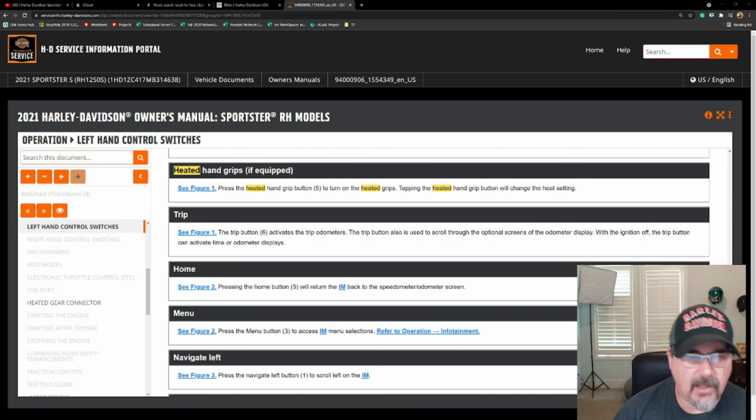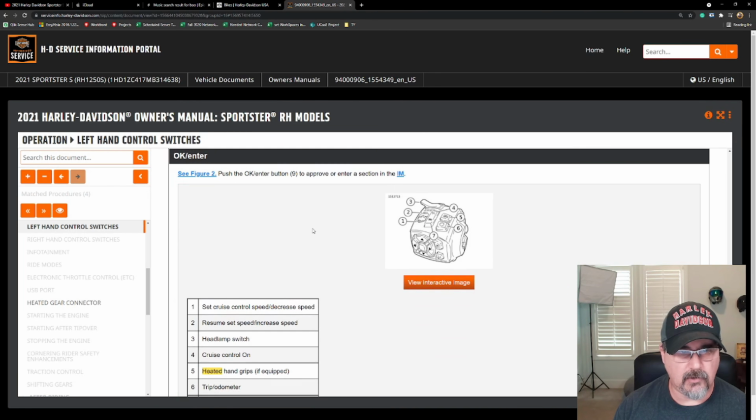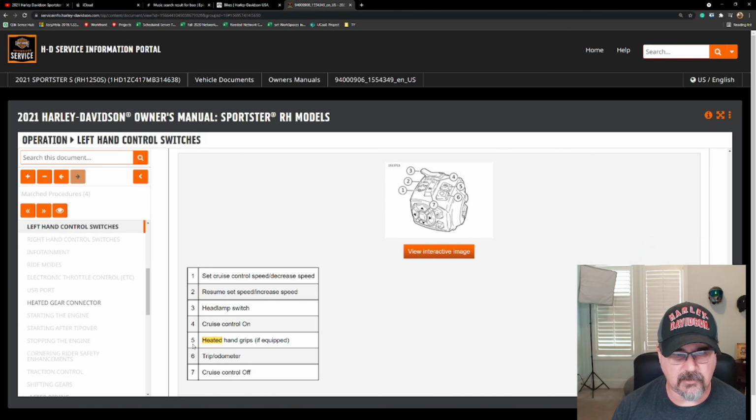All right, so what I've got here is Harley Davidson's Sportster S owner's manual pulled up. And if you guys notice right here, heated hand grips if equipped. Now, that's one of the first things that I noticed. And if you begin to scroll down through here, what you'll see is this is the left control on the handlebars. And again, number 5, it's got the button for the heated grips. Heated hand grips, again, if equipped.